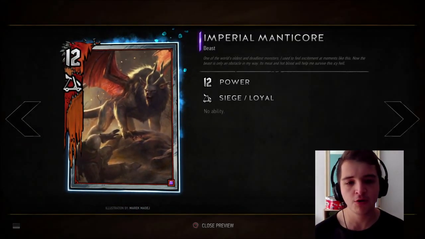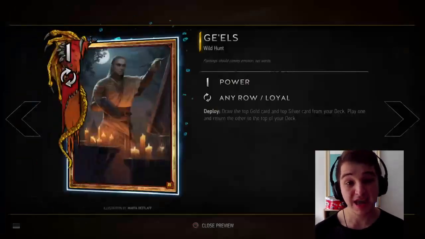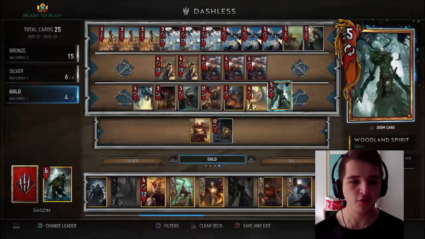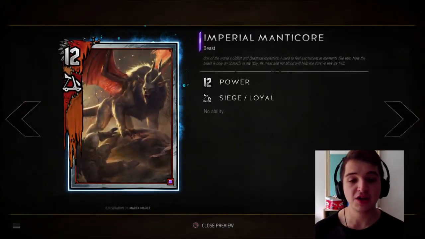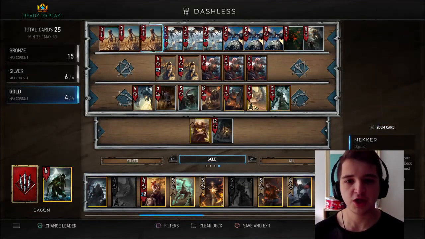So really the main reason we had Ciri before was for this Giant Toad piece, and also just to get constant Gales. But really what I found was, the longer I went on, I wasn't really using Gales for Ciri Dash, but normally for Renew and Woodland Spirit to get the Woodland Spirit twice. So the Toad Prince consuming the Imperial Manticore is a 17-point play, which is still really, really strong. And it also buffs up our neckers, so 20 points essentially if you've got all your neckers.